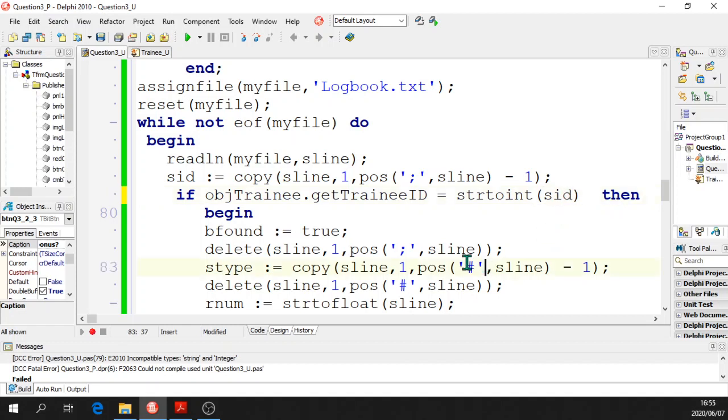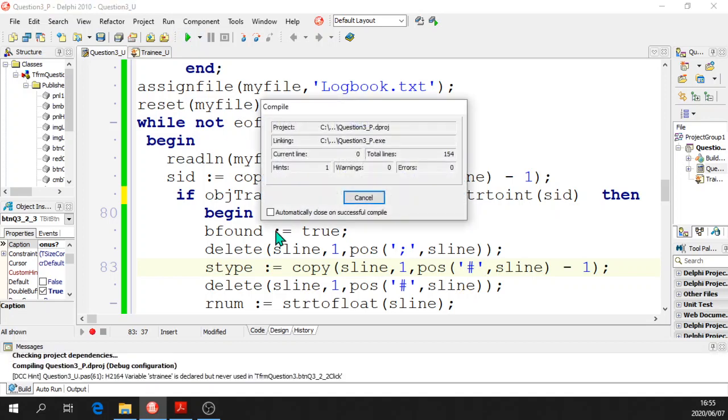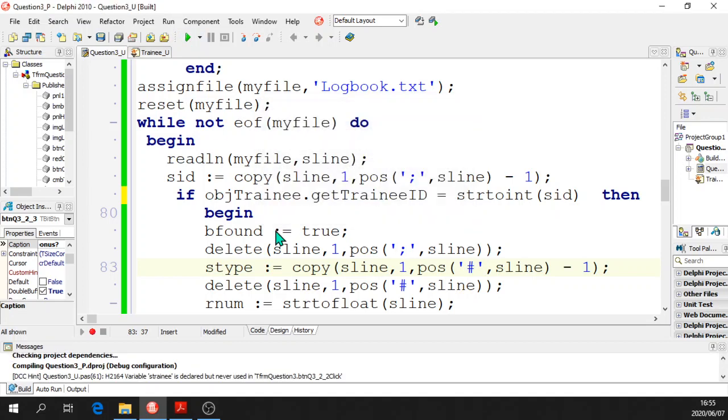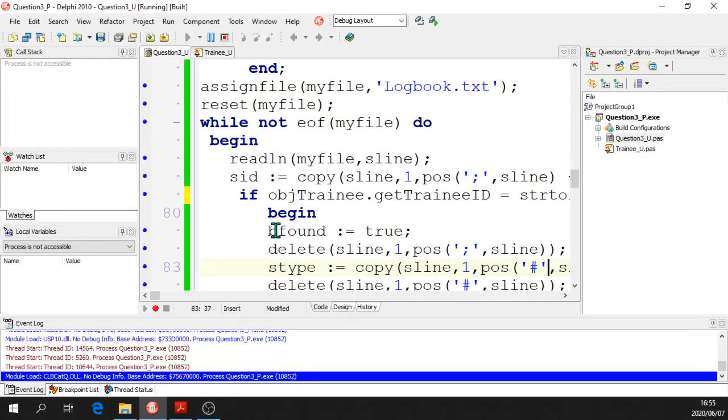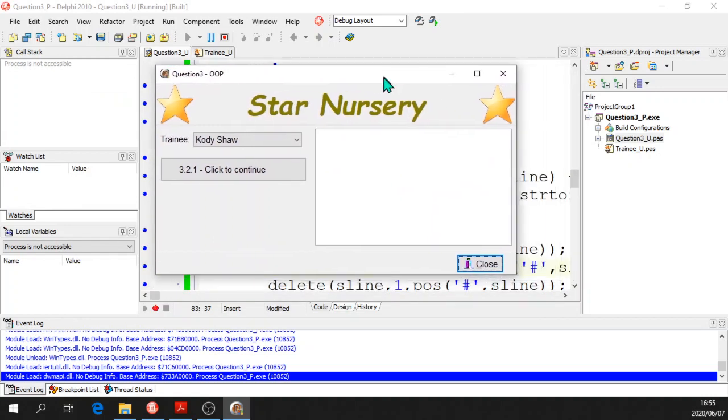There we go. So let's see if there's any other errors. Okay, I found out what was wrong. I have to move this over here.